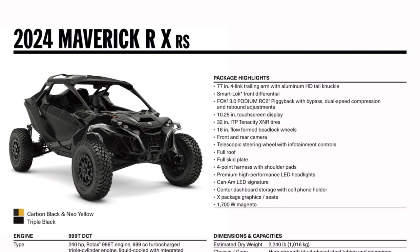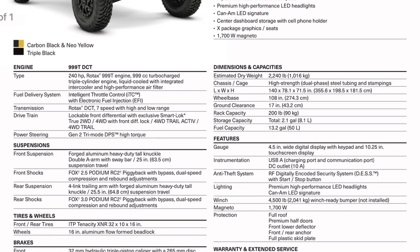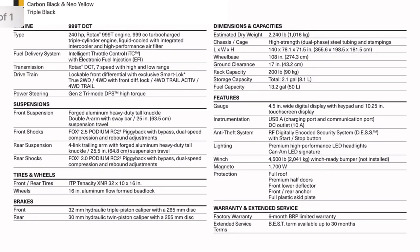It also has the dual-clutch transmission. You get that speed with lightning shifts compared to the CVT, which is belt-driven, so it's going to be faster — more efficient in a way. It's going to be pretty damn quick and it's going to be fun. You don't have to worry about changing belts or a belt getting burned up.